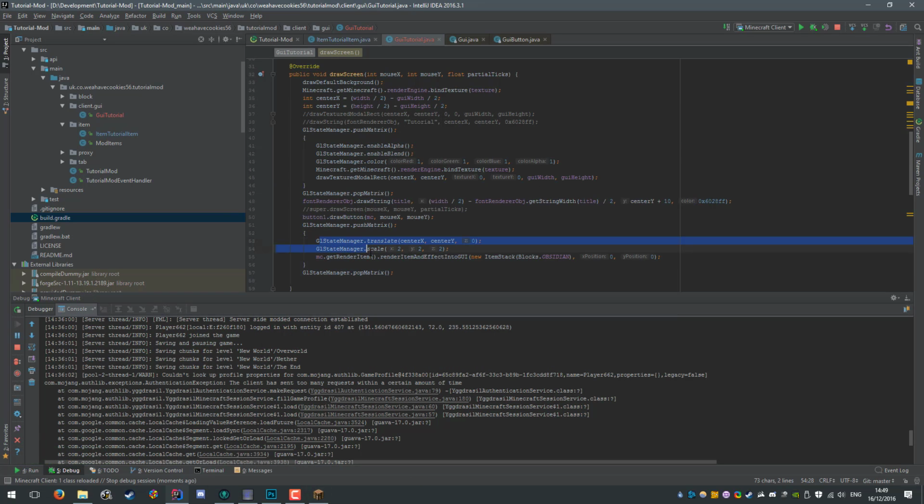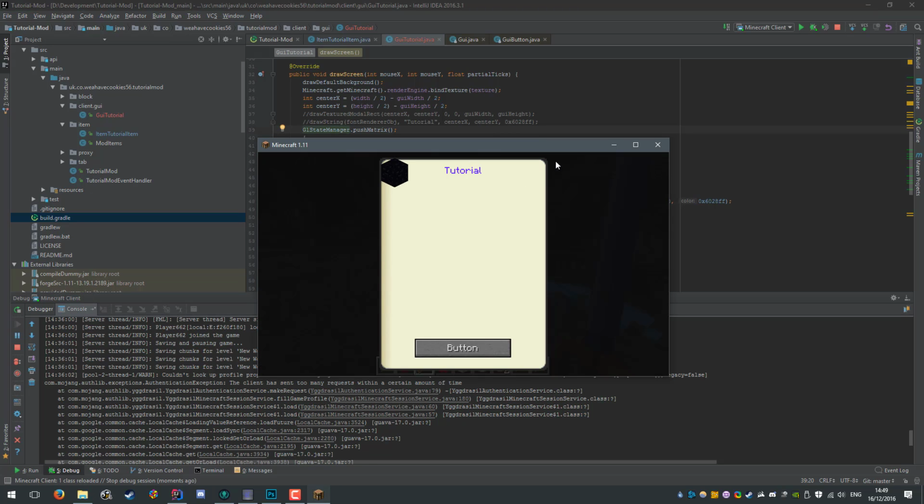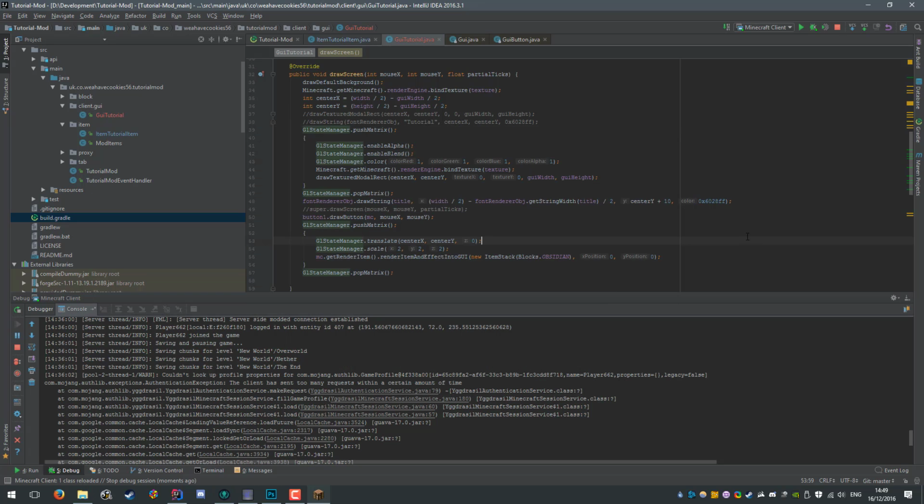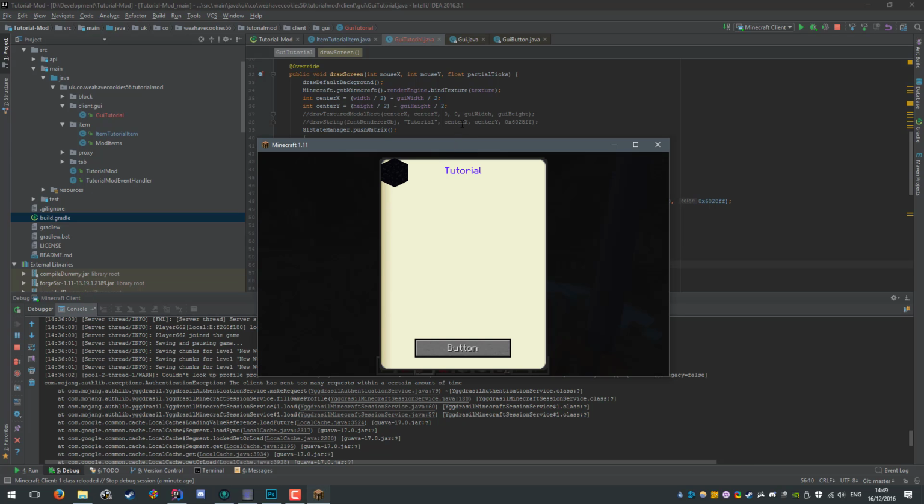And make sure to do this before the scale. Kind of weird how it works, but basically, scale scales the coordinates as well, so everything is twice as big. So center X will be double what it is, which will get that weird position that we don't want. But if we do it first, and then just have this as 0, because that's where it's going to start, and translate will move it to the right position, it works good.